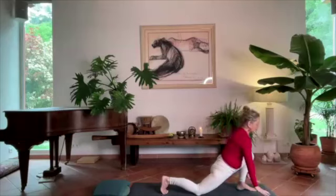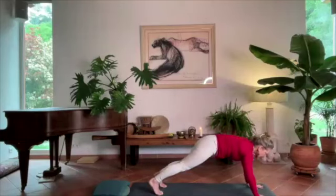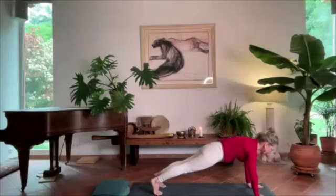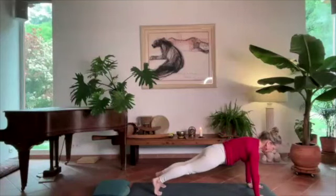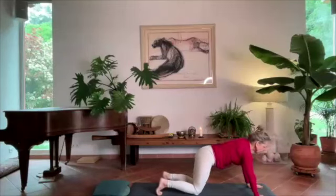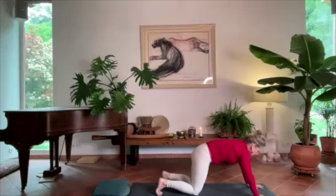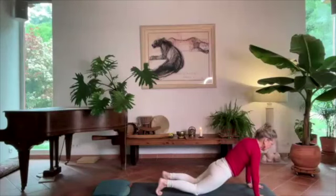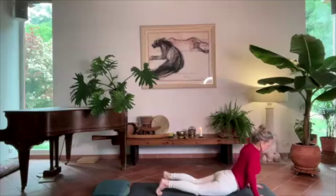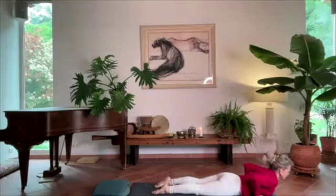Exhaling the hands down. Front leg comes back into plank. Our hands are now going to stay put where they are. And then knees to the earth. Sit back onto your heels. Come onto all fours and then lay the body down. So hands stay where they are. And then tops of the feet on the ground.